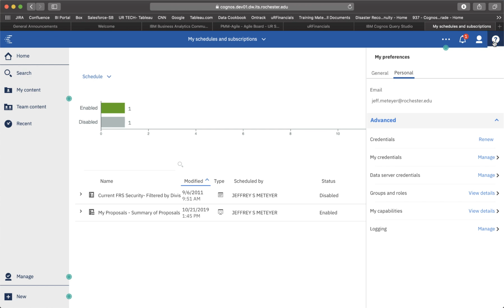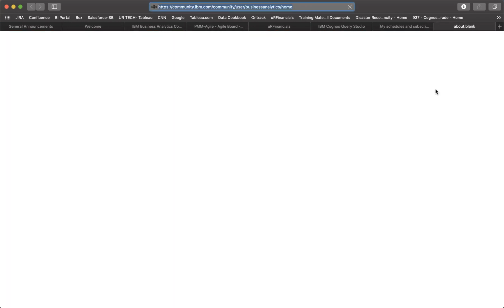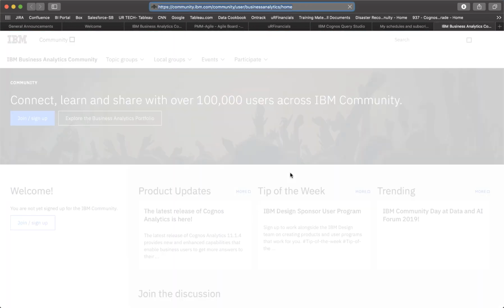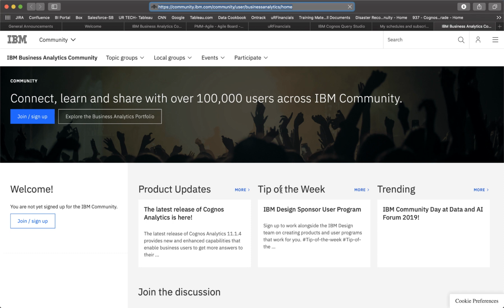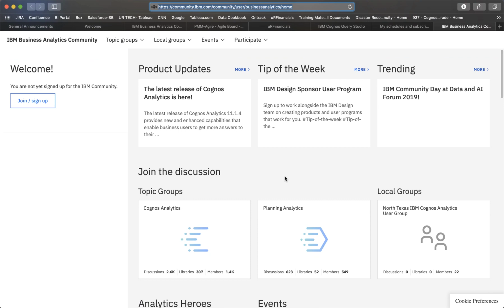Next, we have the Help button. This Help button is much improved over previous Cognos versions, where it will allow you to see documentation that is available out on the web specifically for Cognos, and also gives you a chance to look at the IBM Cognos Analytics community page in order to see new content, tips or tricks that the users have out there, or just communications they're having along with their discussions about specific topics around analytics.